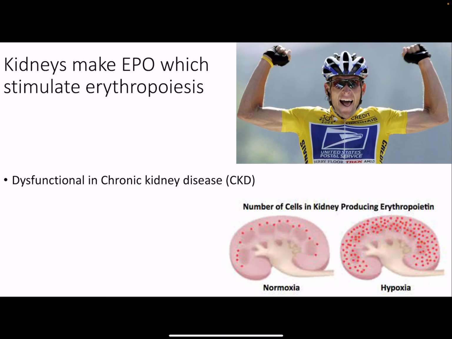All right, so let's move on to the new stuff. Kidneys make erythropoietin, which stimulates erythropoiesis. So this would be normal. And if you're hypoxic, you're up in the mountains, you're not getting enough oxygen, your kidneys will produce more EPO so that your bone marrow will produce more red blood cells so that you can deliver more oxygen to your body. And obviously, blood doping: many athletes have taken EPO to gain a competitive advantage. But if your kidneys suck, then you can't produce it.